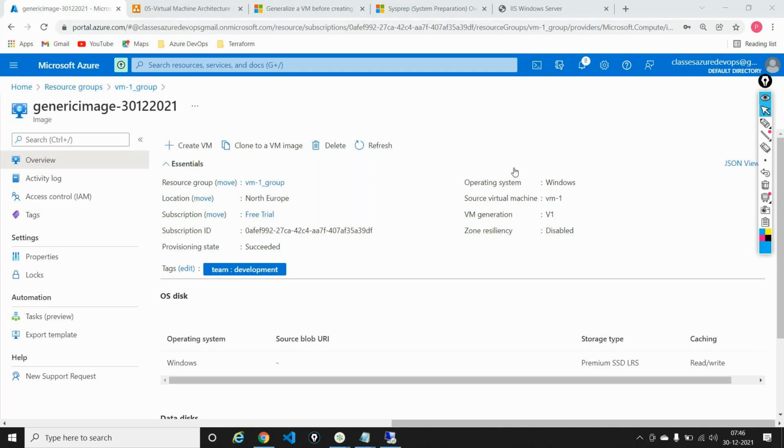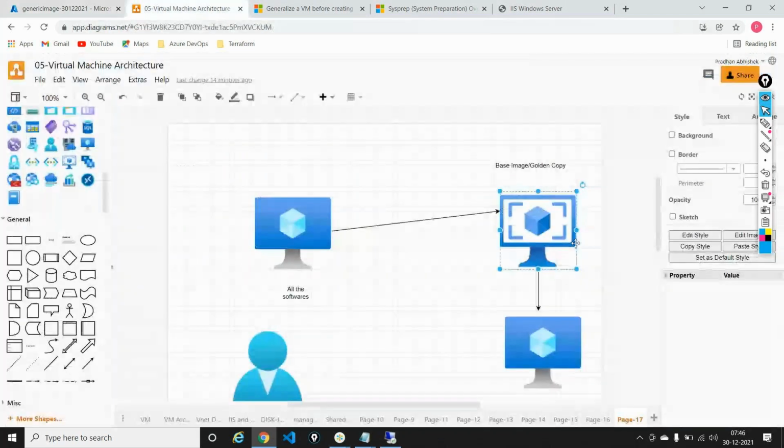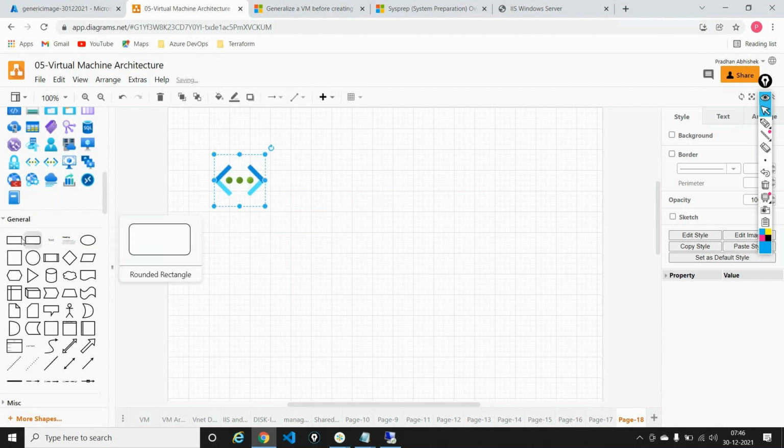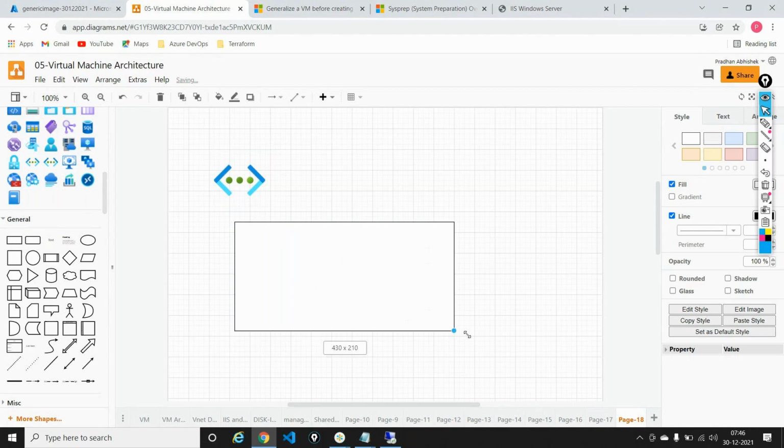Okay, so one question I want you all to think about. Let's say I have a virtual network. Whenever I create a virtual machine, the first thing I create is a virtual network. A virtual network essentially gives me isolation, meaning it protects my virtual machine services from internet traffic.